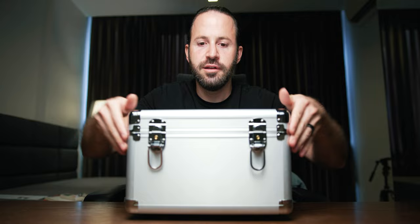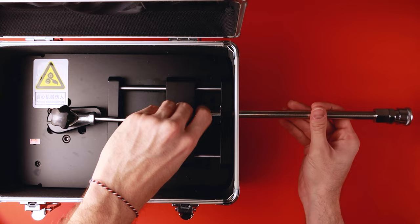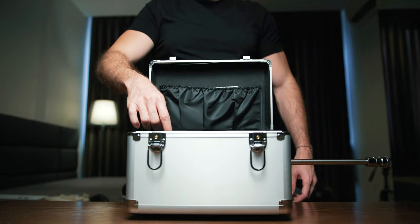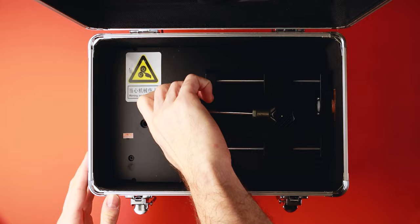So this is how it looks on the inside. As you can see, there's a hole on the side where you're going to place the rod that will hold whatever sex toy you choose, and then you lock it in place. There's also a knob that controls the amplitude — how far the dildo goes in and moves. It comes preset on a low amplitude, but you can just move the knob to the white side for high amplitude.